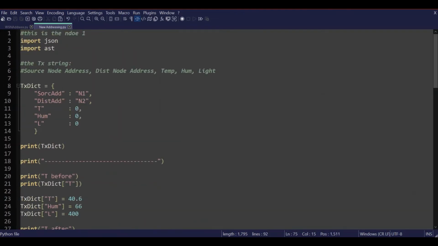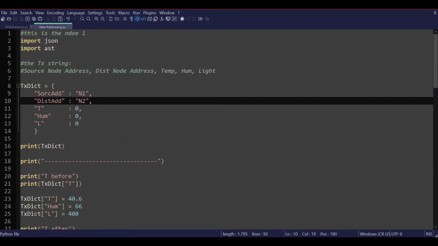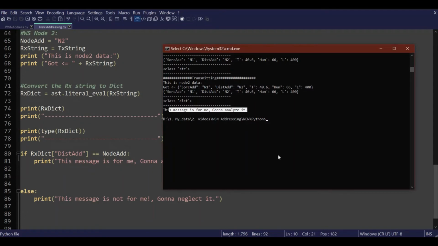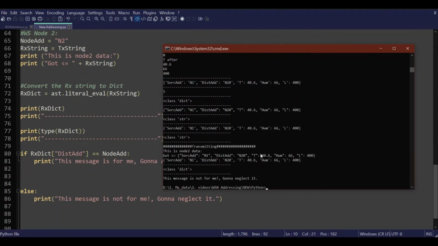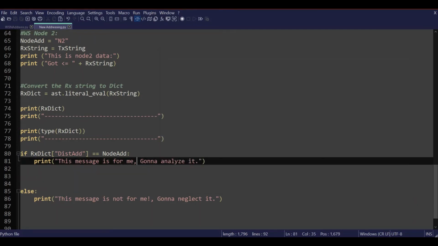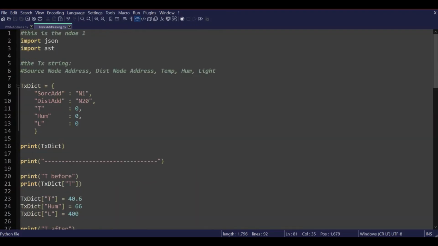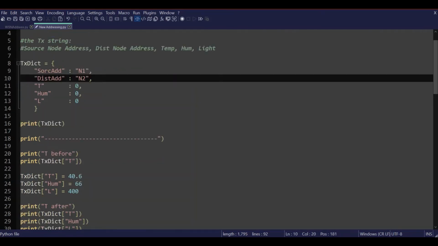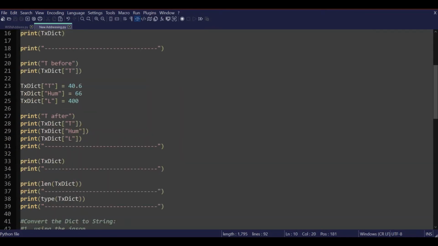But if we send it to node number 20, when it's received by node number 2, see what the response will be. This message is not for me, I'm gonna neglect it, doing nothing. Okay, this is how it works. Until now, it looks okay. So now let's continue.